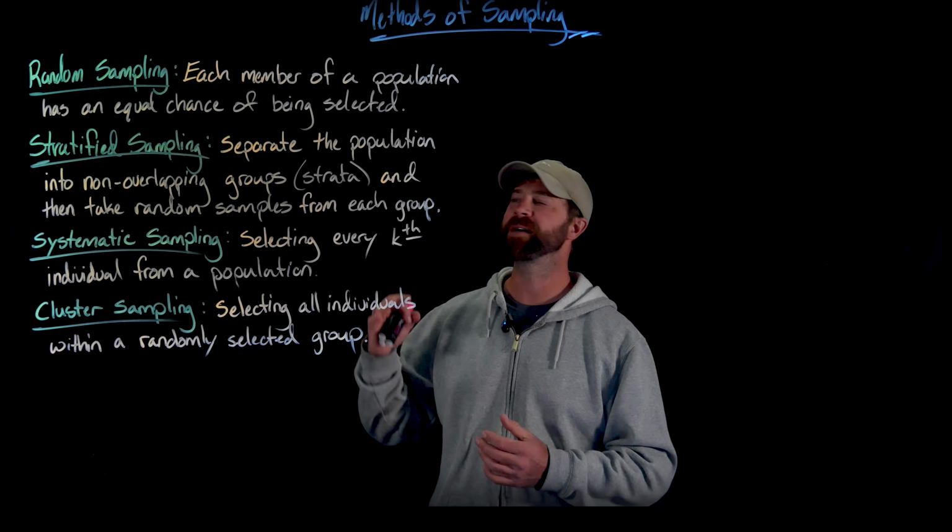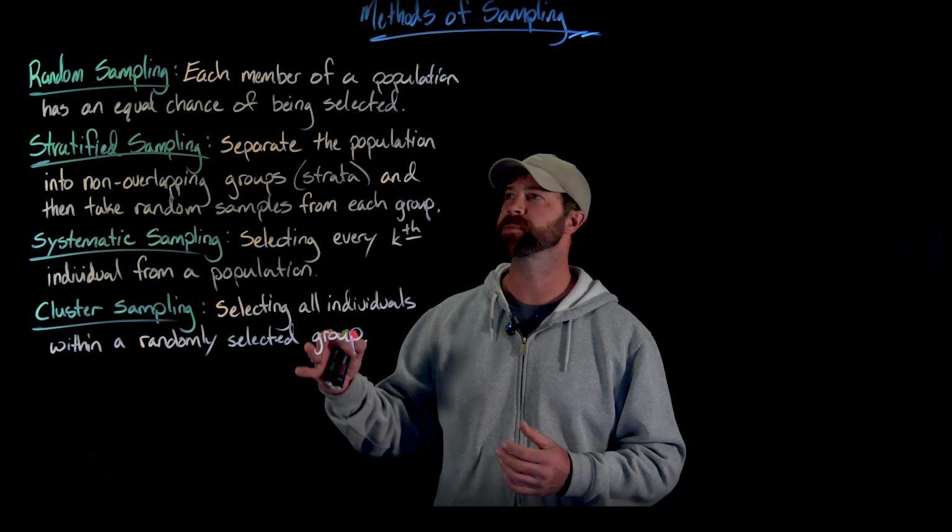First and foremost, we have the method of random sampling. This is the way of sampling in which every member of a population has an equal chance of being selected. This is excellent, and this has a very strong validity to this sample group because it's completely random. The issue is if you have a massive population like the population of the United States, it's very hard to create a method of sampling the 300+ million people that live in the United States and giving each member of that population an equal chance of being selected and included in the study.